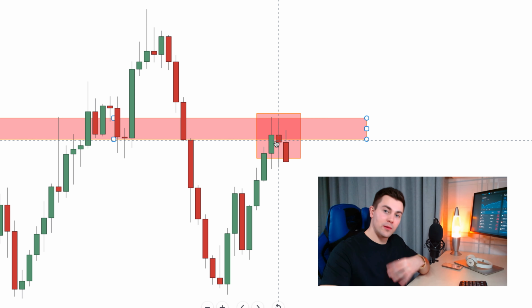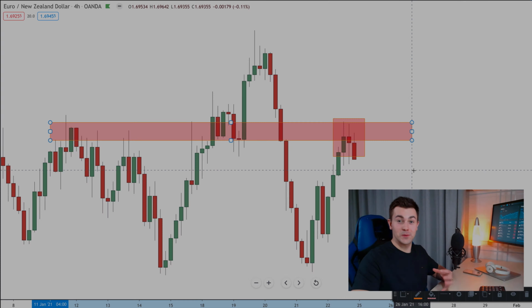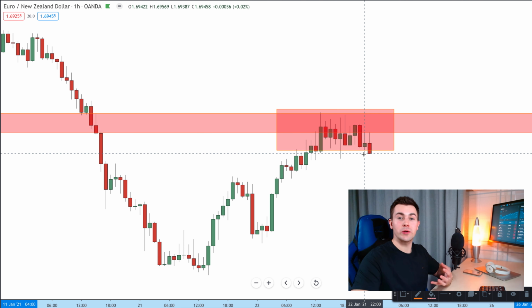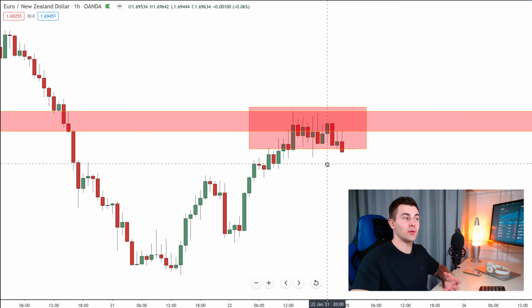But you know, with multi-time frame analysis, we also can investigate the hourly time frame and get even more confirmation there. So let's right now check the hourly chart. So let's open the hourly chart. On the hourly chart, we just see more details about the price action that happened when the price formed the doji on the 4-hour.